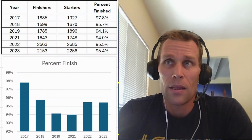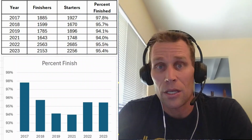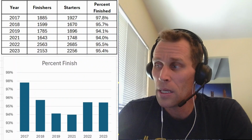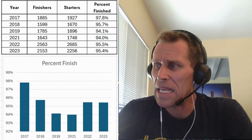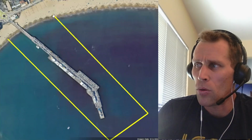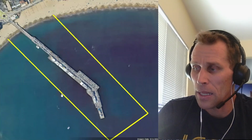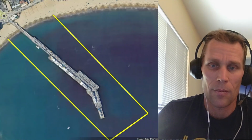So if you have any apprehension about the ocean swim, I would say, of course, practice swimming in the ocean, practice swimming in cold, rougher environments. I don't expect this to be anything like Memorial Bay 2024. There's never been much of a current. If there's any bit of a current, I would say it is pushing towards the beach a little bit, or a swell. So swimming out and getting started on the outward direction may be a little bit more difficult than coming back. We may have a little bit of a push towards our back coming back.